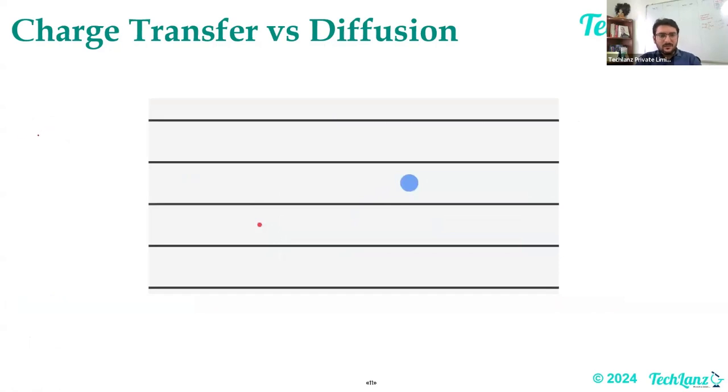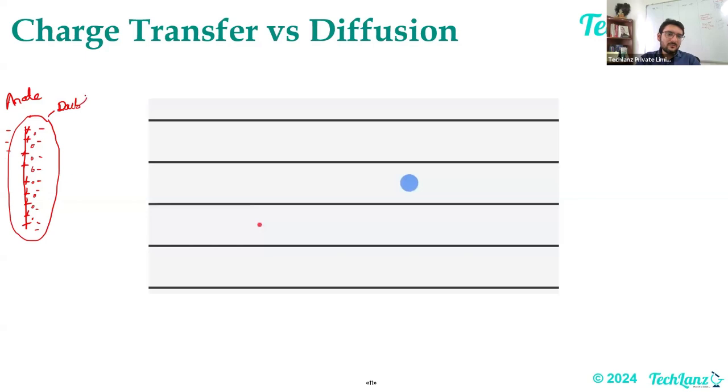Okay. Now there is something called double layer capacitance. What happens on the anode side? This is negative, right? On the anode side, all the positive ions get attached to it. When the positive ions get attached to it, correspondingly there are negative ions also, which come close by, right? And in between there is some electrolyte. This particular phenomenon is called double layer capacitance.